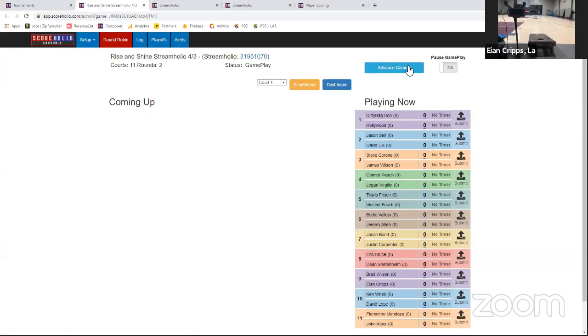We can barely hear him. Father-son tournament. We got Dirty Bag Don versus Hollywood on court 1. You guys can see the screen. You guys are set. You're ready to play. We're going to go ahead and start round 1.